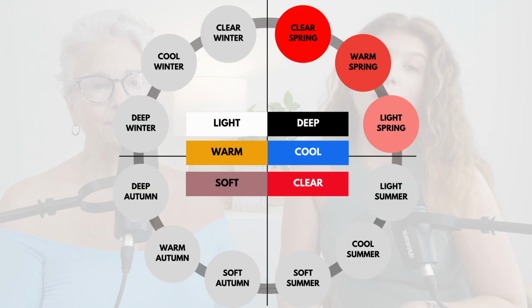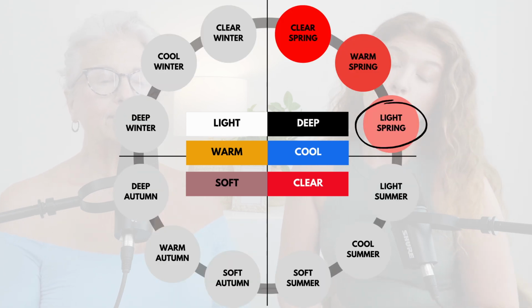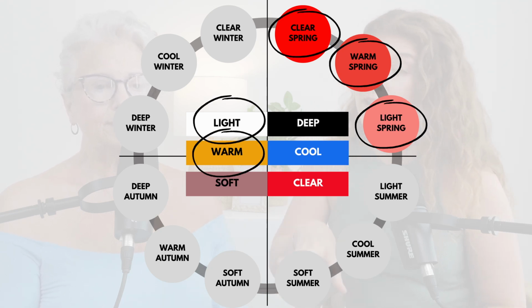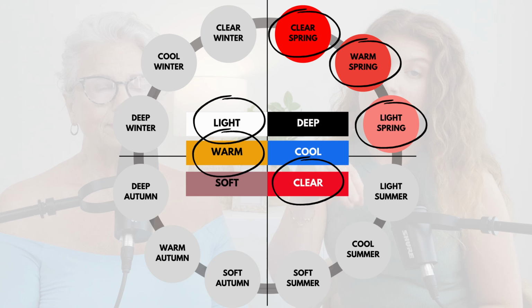So now moving into the 12, we have our light spring, our warm spring, and our clear spring. So just like the 6 palette system that we've been teaching, we're now going to transfer that into the spring category, and as subcategories. And here's where you're going to have some fun. If you've already been classified as a spring, stay with us through the whole category, because you may discover that you are, in fact, a light spring, or you are a warm spring, or you are a clear spring.